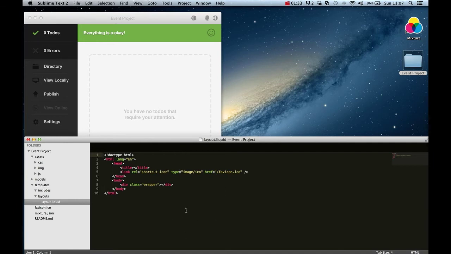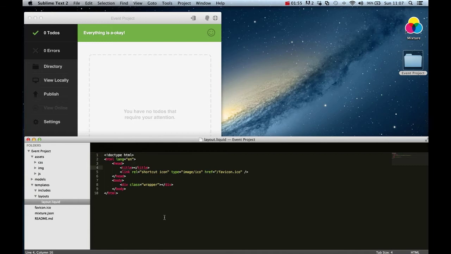So I'm going to start to build a few templates around it, just get things moving, and show you a few of the Liquid tags that you can use. I mean, there's a lot to Liquid, it's very powerful, but I'm just going to go through basics for now. So first of all, I want to set some regions or blocks within my layout that I can inject my page content into. So the first one I'm going to do is a title.